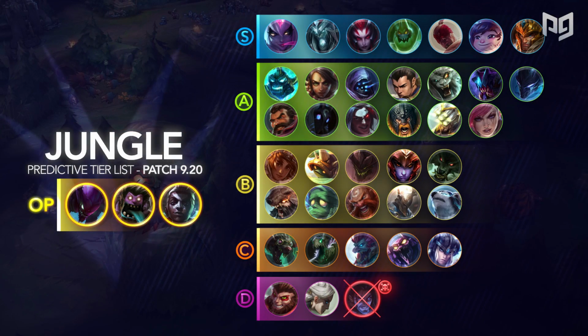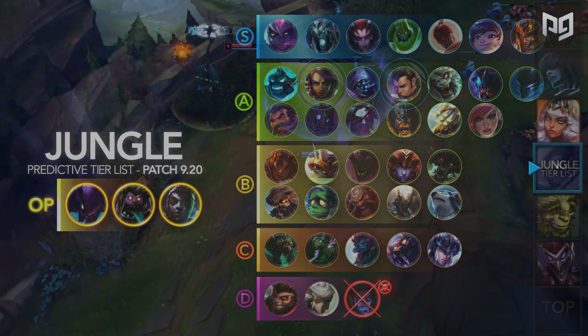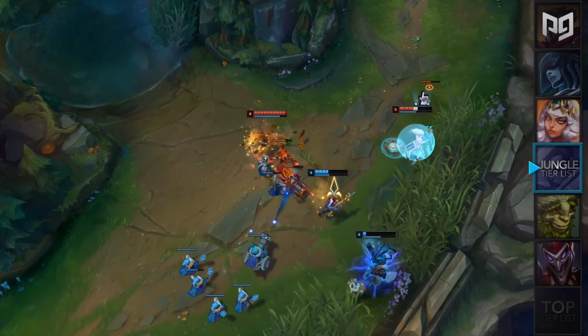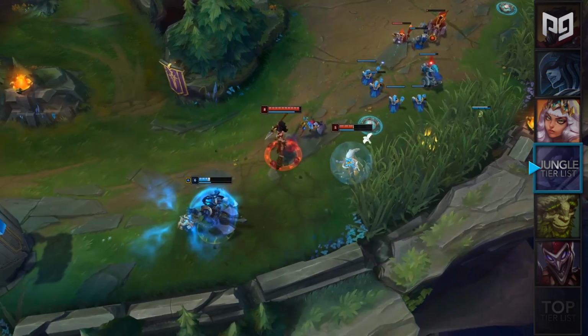Try him out and let us know how that goes down below. A few notable A-tier picks this patch are going to be Xin Zhao and Nidalee. Although the Western servers like EU and NA don't play a lot of Nidalee or Xin Zhao, these 2 champs are extremely high priority on the Korean server. Seriously guys, do not underestimate them because they're a lot stronger than what you might expect.